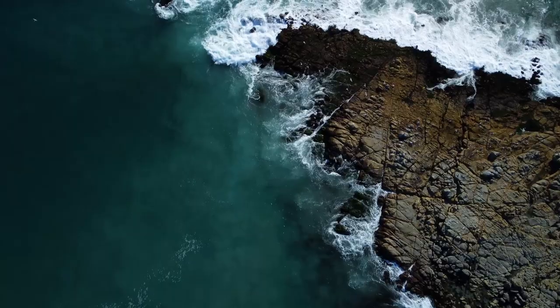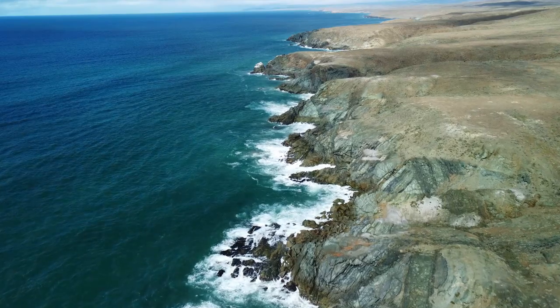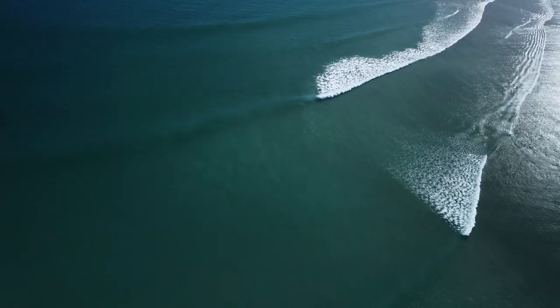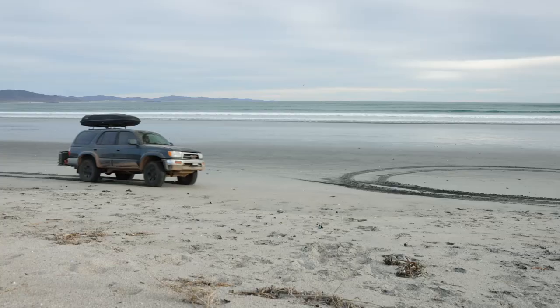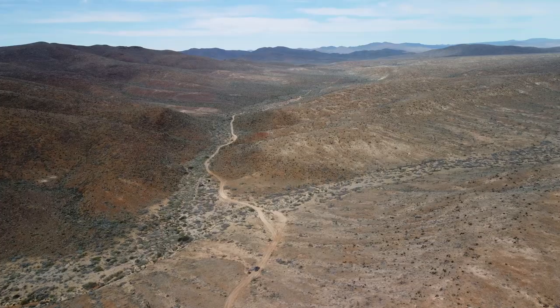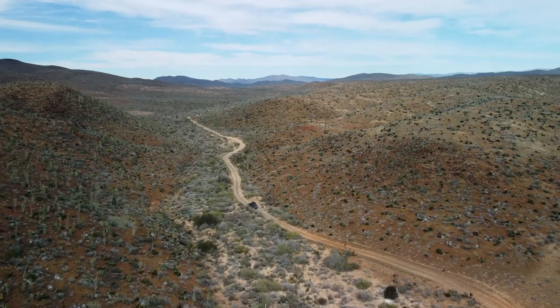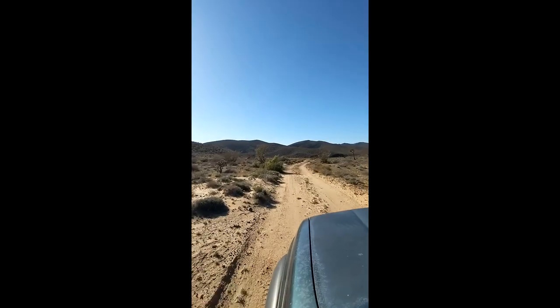As I was planning my cross-country drive to go surfing in Baja Mexico, I quickly ran out of space inside the 4Runner with all the food, water, and various equipment. I bought a roof cargo box for my surfboards, but I still needed to store an extra 10 gallons of gas, 5 gallons of water, and 4 traction boards on the outside of the vehicle. I was on a budget and a time crunch, so I came up with this custom-built hitch. I think it's a cheap option for overlanding or a quick bug-out scenario.